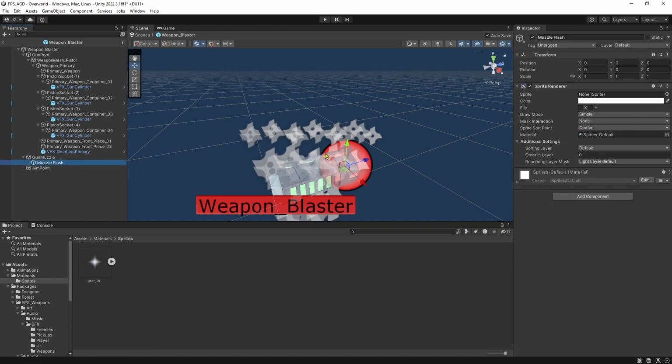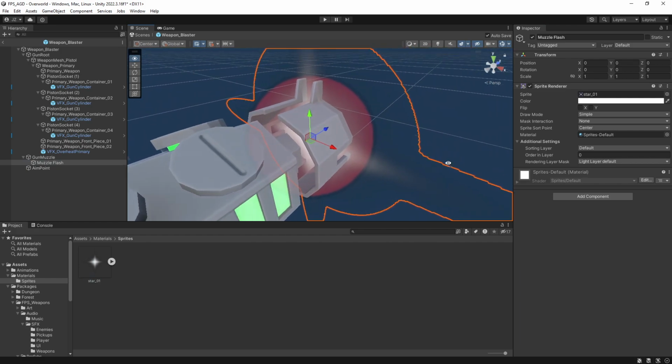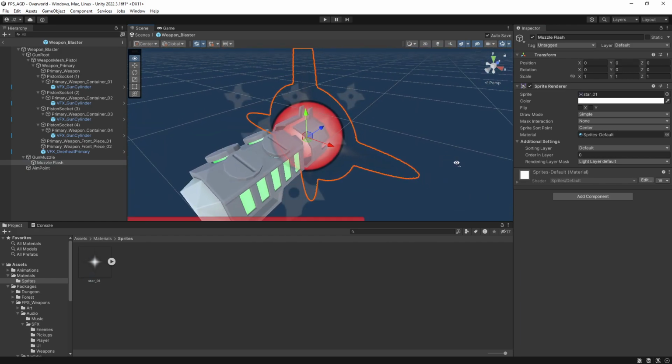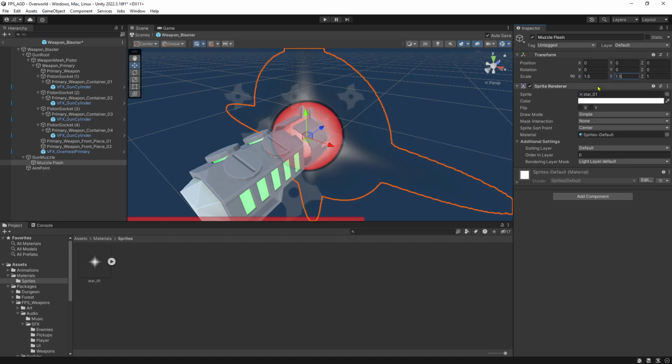Now going over to muzzle flash, we're going to drag and drop this into here. And you can see, it's kind of hard to see, but that's where it's going to appear. So if we want it to be slightly bigger, we can maybe just make the X and the Y a little bit bigger.